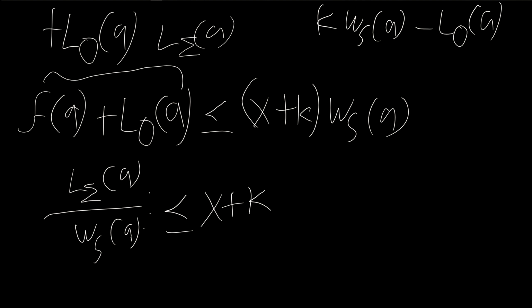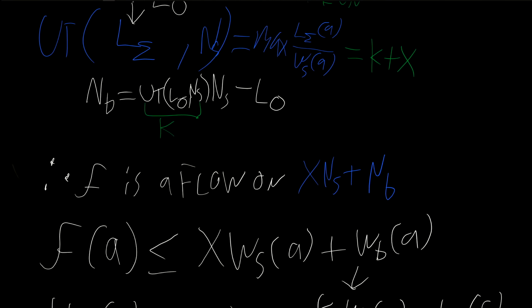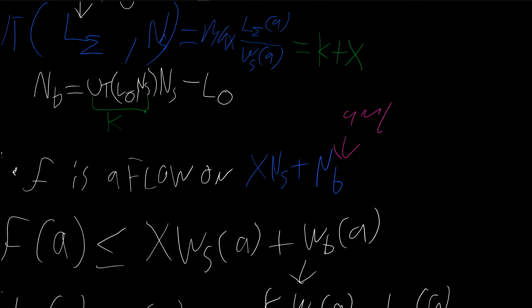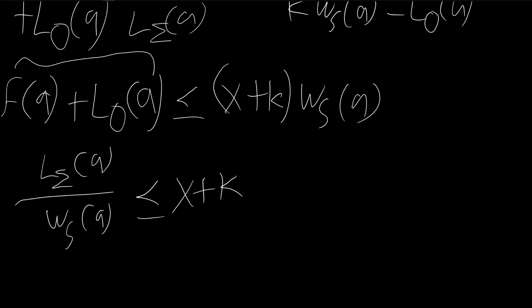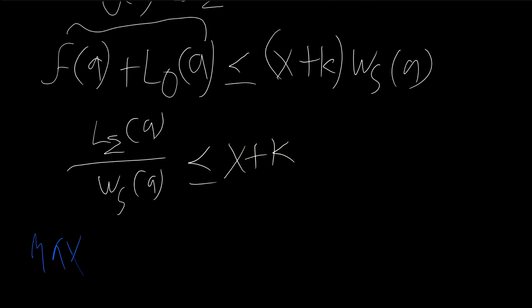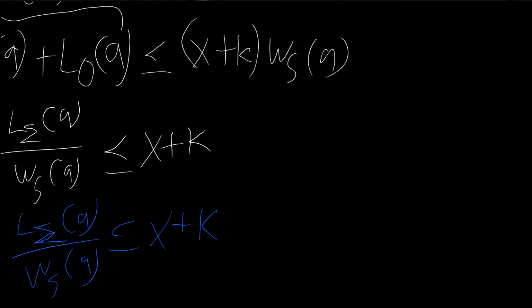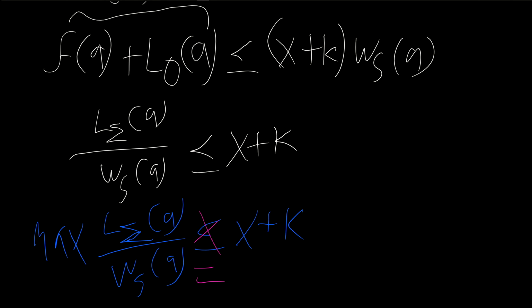Now since this thing is always less than or equal to, there is a little caveat I have to put here: no smaller x. If f is a flow of something with a smaller x, then this x isn't the same. The reason why we needed that is to make sure that this actually happens. But because that actually happens, we can take the maximum of both sides over all a. And the maximum of this is equal to, well, this is always constant for a. Because of the pink thing, this goes away and it becomes an equals. If that wasn't the case, then it would still be less than or equal to. But in the case where it is a flow on that thing and nothing smaller, then we have an answer.